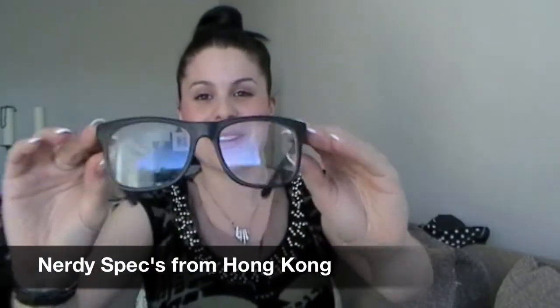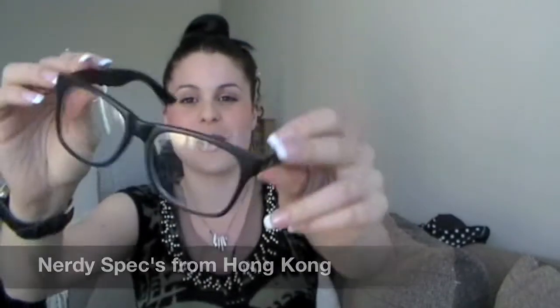These aren't sunnies, but I wanted to show you. I was obsessed with this whole, you know, nerdy look. Let's clean these, shall we? So I picked up a pair of these from God knows. I think I got them in Hong Kong somewhere. They're not even really a brand, but they're just those nerdy kind of glasses. Wear them with a top knot, visit the library. But I'm pretty sure they make me look cross-eyed, but that's okay. We like them. They're not sunnies. I wear them when I'm rocking my nerdy look. I can't pull off nerdy very well, but anyway.